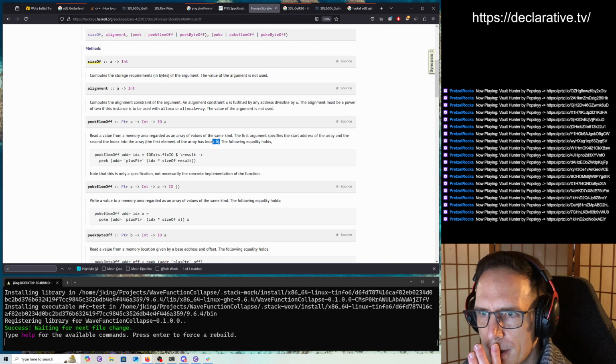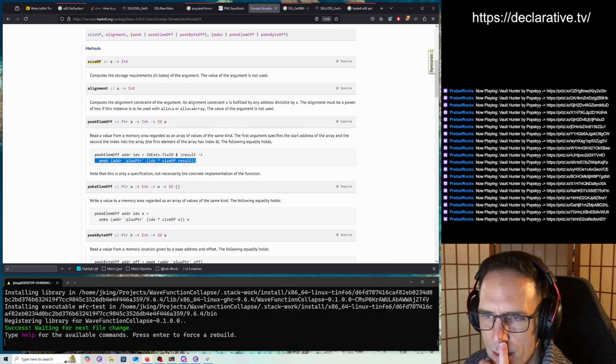The first element has index 0. We peek at the address, we do plus pointer on index times size of result. Right.